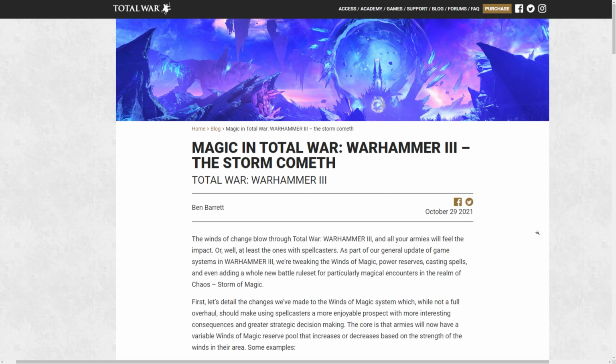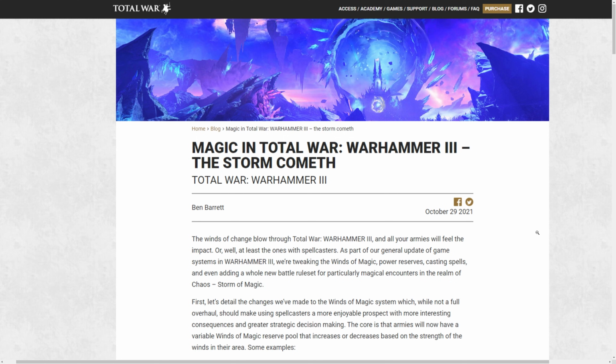So in upfronting the knowledge in this video, what we're going to be talking about here today is the change of Winds of Magic. The way this is going to work is there is a Winds of Magic level for each location you go into, and that will increase the reserve from which you can pull whenever you jump onto a battle. So rather than having a static Winds of Magic reserve, it's going to be dictated by the location you're in, and that pool that you've got, your reserve, will either drain or be added to based off of the winds in that region.